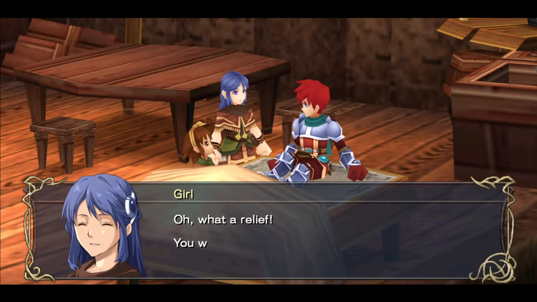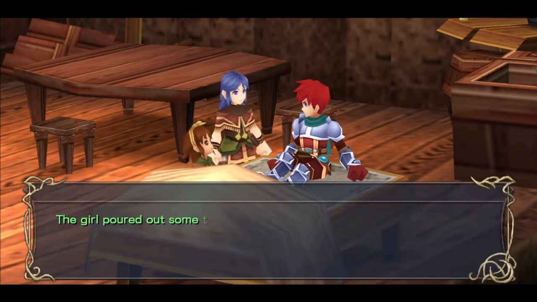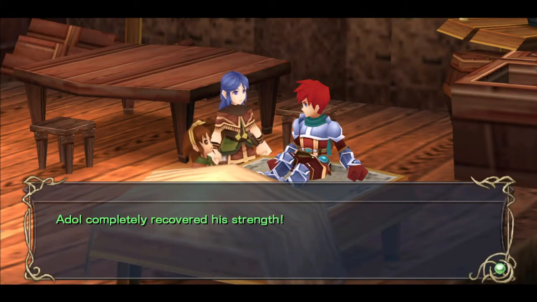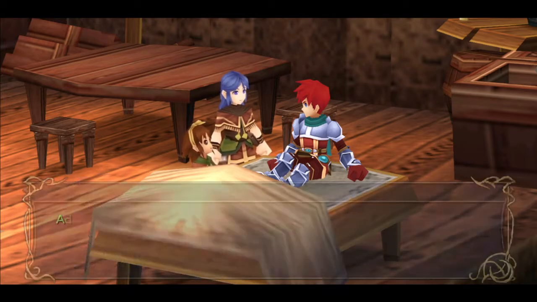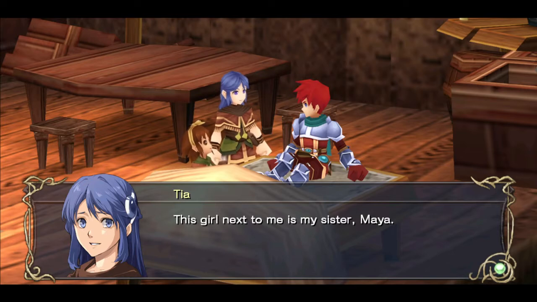Yeah, we are good. Feeling actually pretty powerful after getting that extra skill. Looks like she's got some extract of her own, which is good because we used up all of ours. Nice! Looks like Adol is back in business. An L tree, huh? We have to find one of those things, get some of that stuff. Ah, finally got her name. This is Tia. She is, of course, the obligatory Bond girl of E7. Adol has been through quite a few of these.